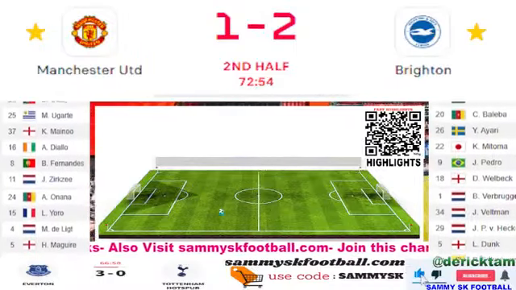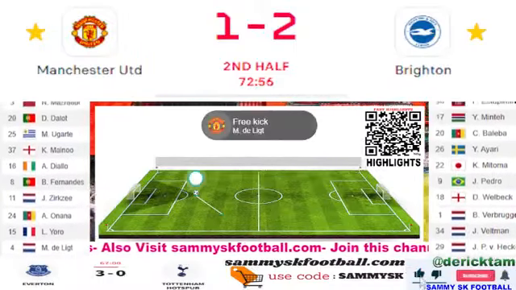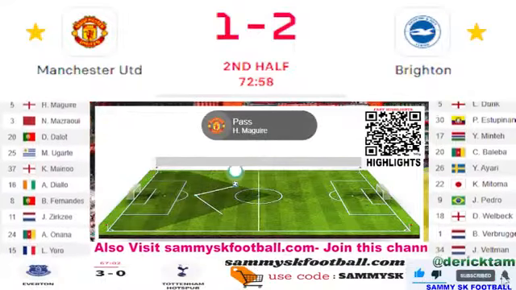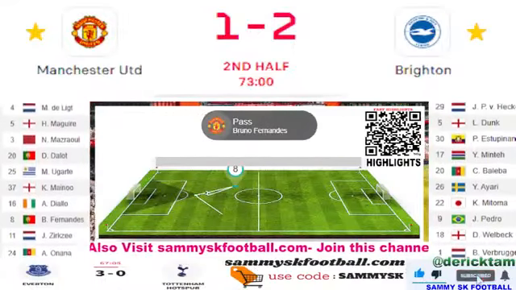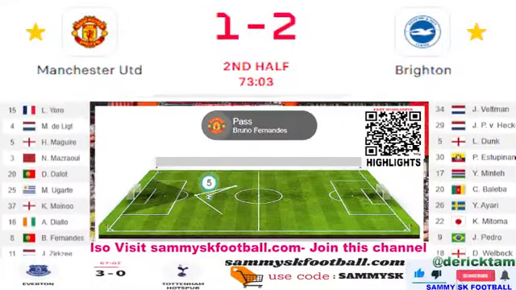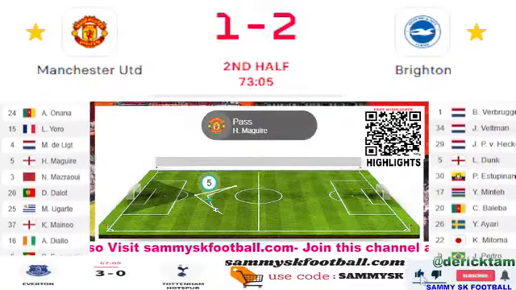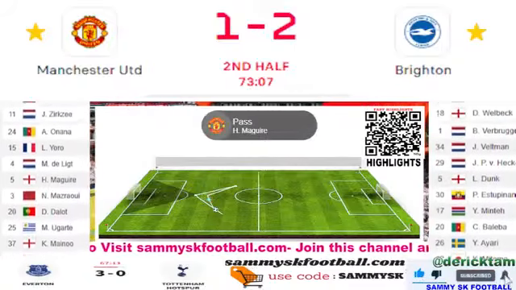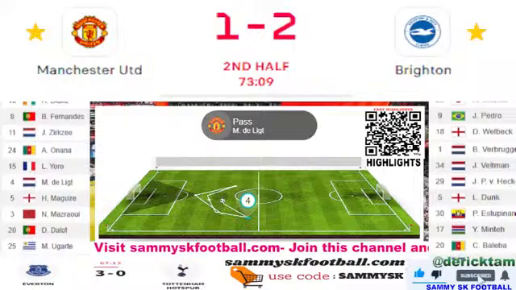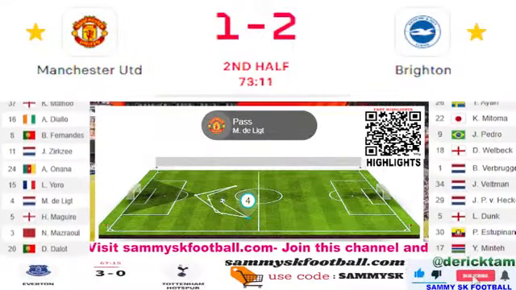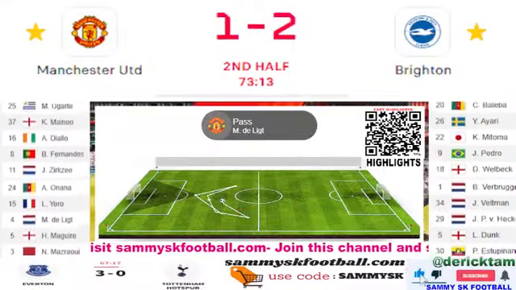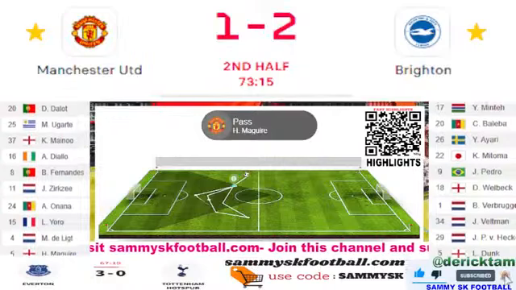Trying to bring it forward now on the left hand side through Estupiñán. Long ball forward from Dunk, and Rutter's managed to pick up the ball. Surely he was offside, which he was. He was in Haker's space. There was no way he was onside there. Watching it there, very similar to the Amad Diallo chance in the first half, where it looked so offside, and at that time the linesman's flag was way up before.